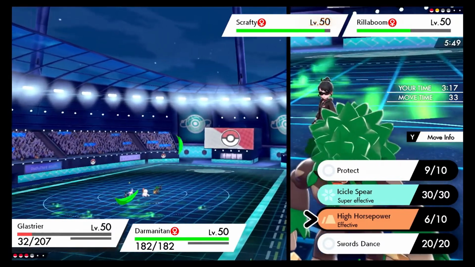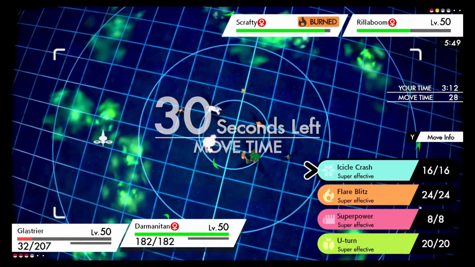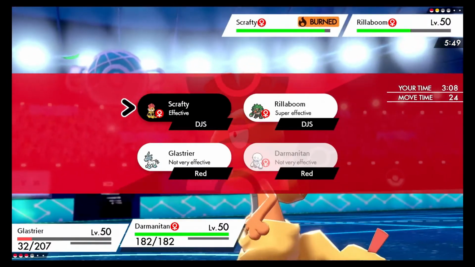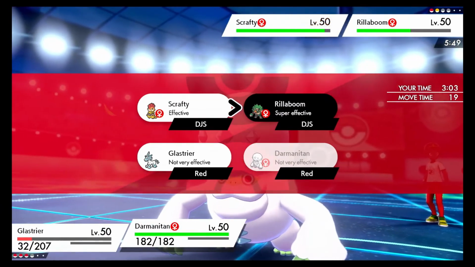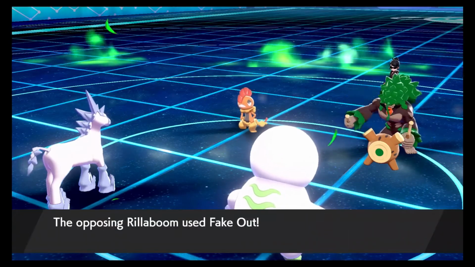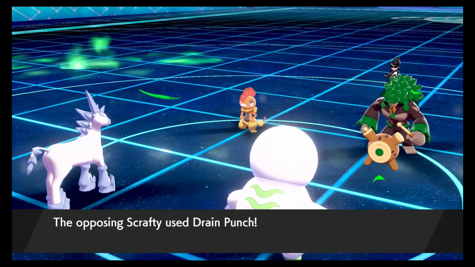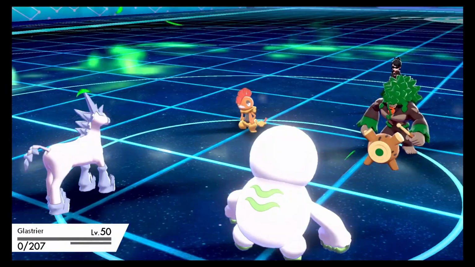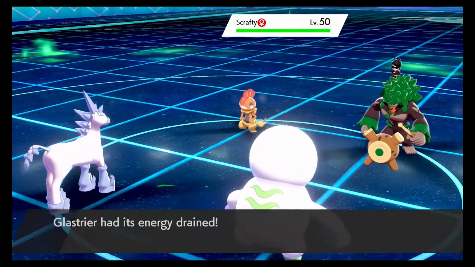And so here the big question is whether or not I think that a Drain Punch from Scrafty is going to kill the Glastrier. I can see an argument to protect. However, I think that I need to do a double attack, because if they double up into Darmanitan, I am in pretty bad shape if Glastrier doesn't attack, and I think I'm in okay shape if they just go with this. And so they go for the Fake Out, which ends up doing pretty good damage into the Darmanitan, and the Drain Punch ends up just finishing off the Glastrier, which is a little bit sad, but from here I feel like there's definitely a clean end game for me.